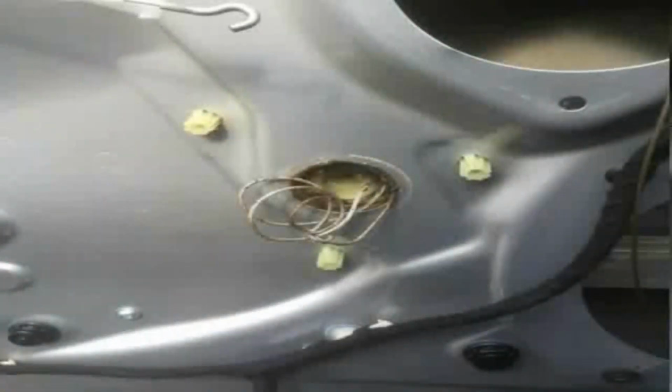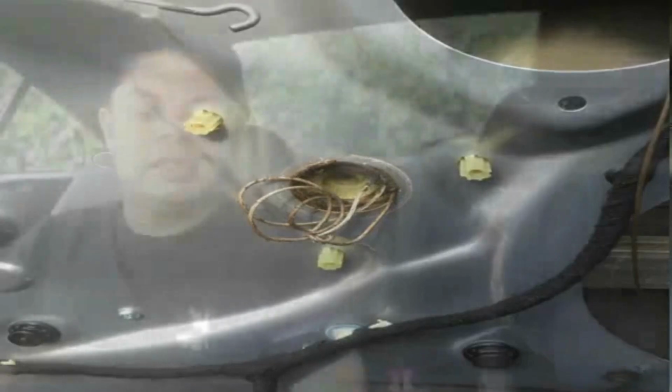In the end, we held the switch down and pulled on the window, and then it got to the point where you were moving the switch but the window wasn't actually moving, which told me that something had broken inside the door area. So long and short of it was, I pulled off the door panel on the passenger side and found that the cable inside had snapped.